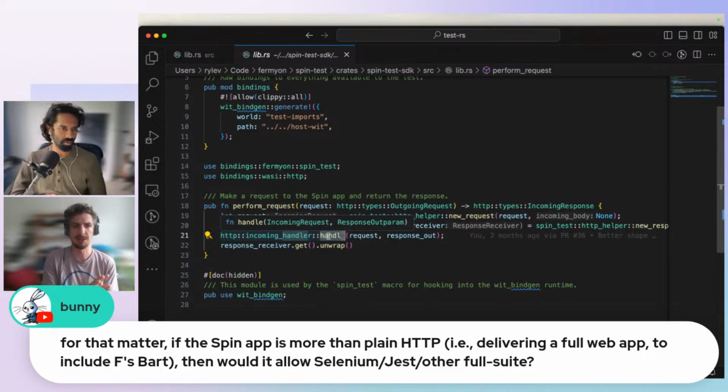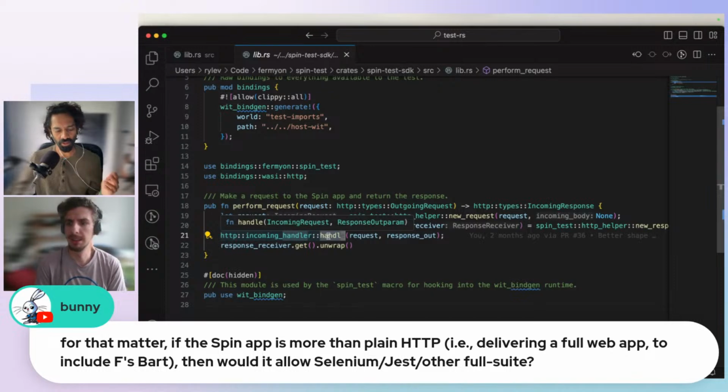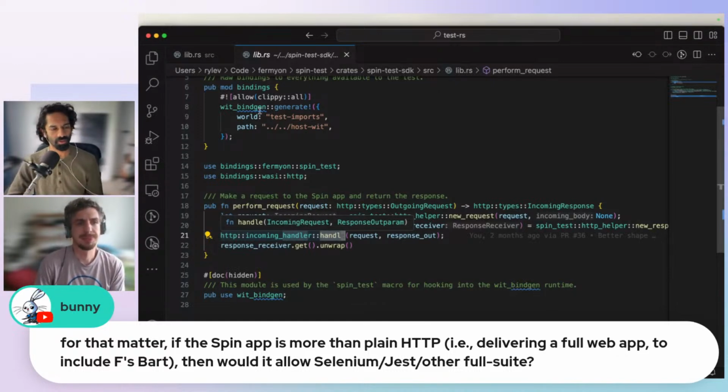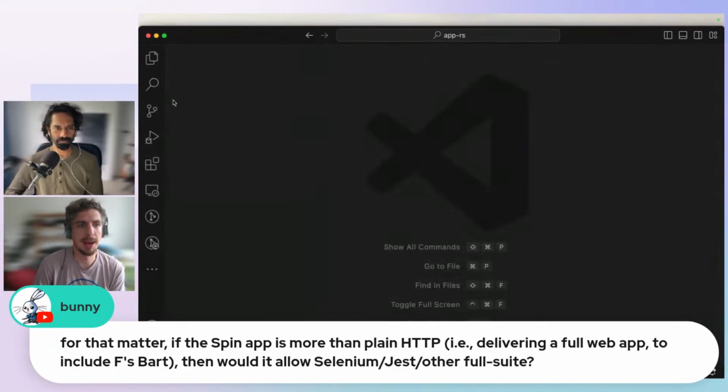Yeah, and this is my question, but say you add a, I don't want to say module, but say you update your app, right? So you add new functionality and that sort of thing. Does that mean the old test is then completely irrelevant? So you have to add the testing of the new functionality to a new spin test module that would bind to that app? Well, let's go back to this app here.